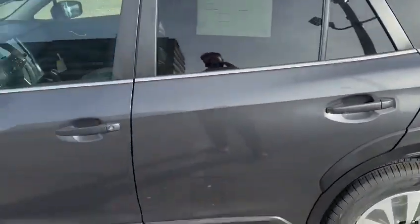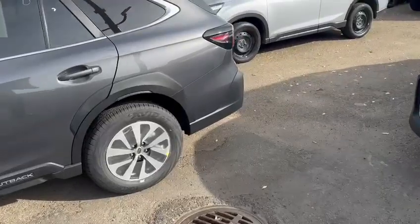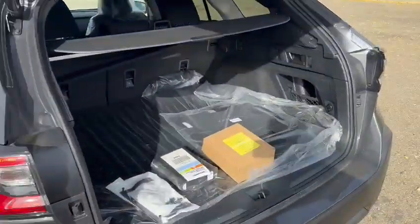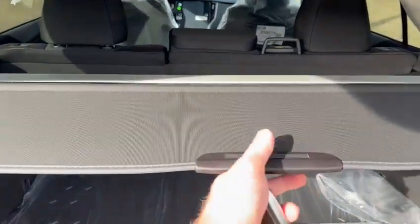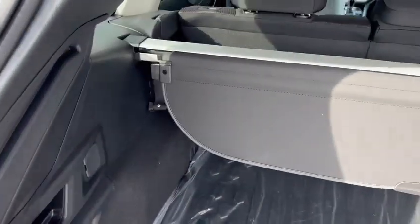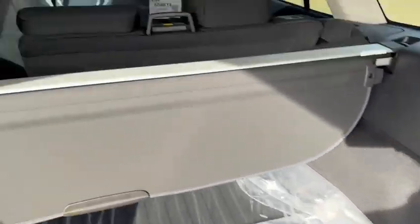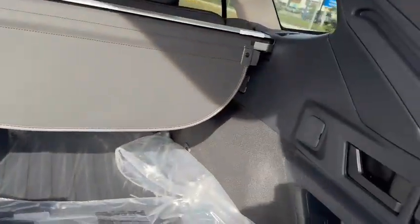A few other things: you get a very long wheelbase with this package, 8.7 inches of ground clearance, and the power liftgate as well as you come around to the back. You can see a good amount of room. That's just the back wrap protecting from rock chips making that noise. You have a little privacy tonneau cover so no one can see what's in the back of your car. Easy seat releases — that seat will just drop like that. You have one for the opposite side as well — 60/40 split — and the seats lay very, very flat, so awesome for packing anything.